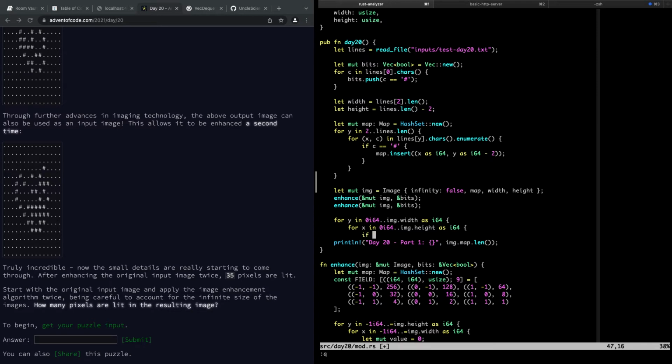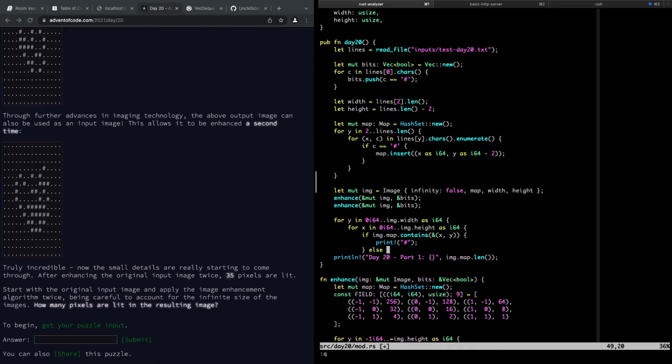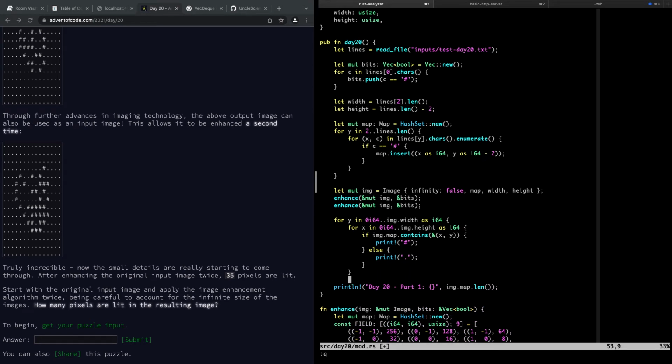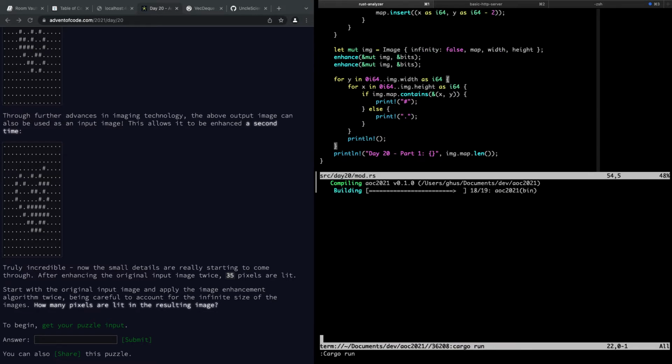Say if image.map contains xy, then we're going to print a hash, else print a dot, and then after that we do a println, and then it should look like this. So if it looks like this, then I think we might be on the right track. Okay, I think that looks like that.